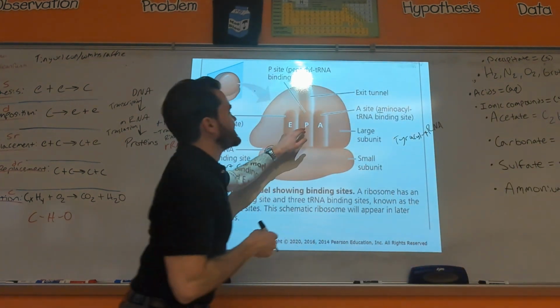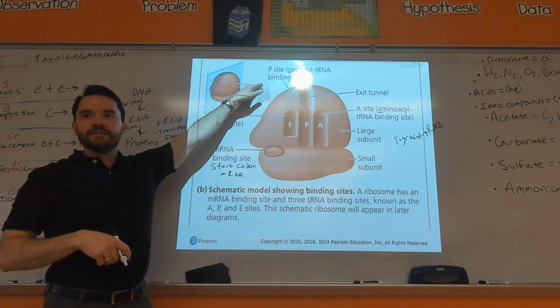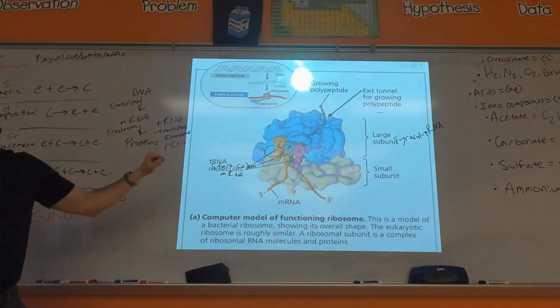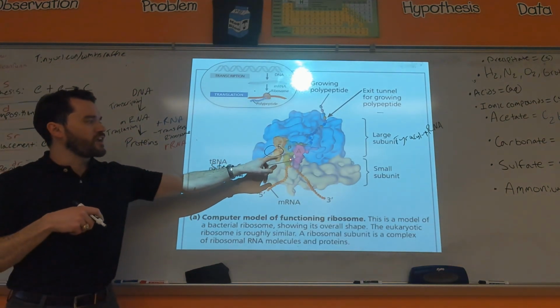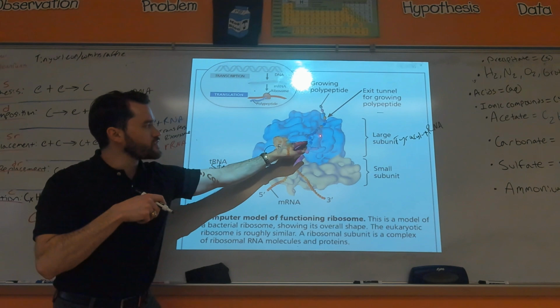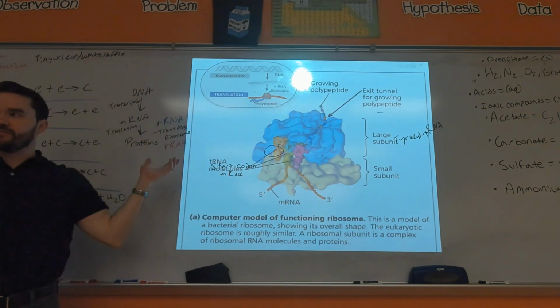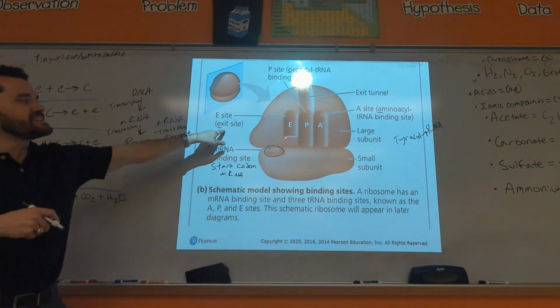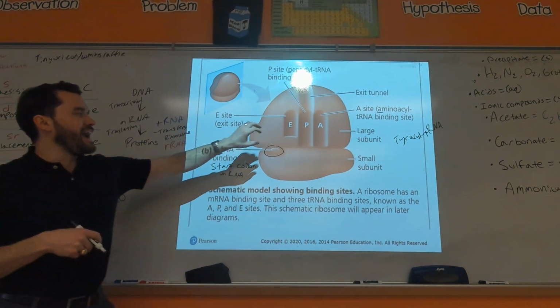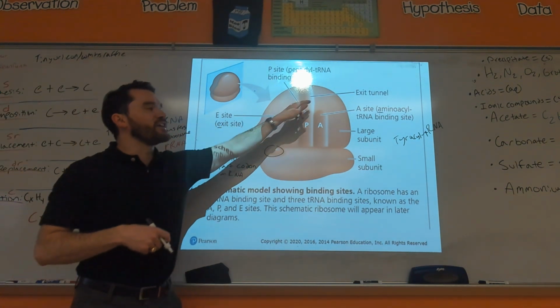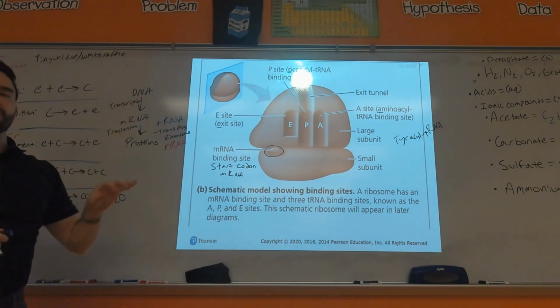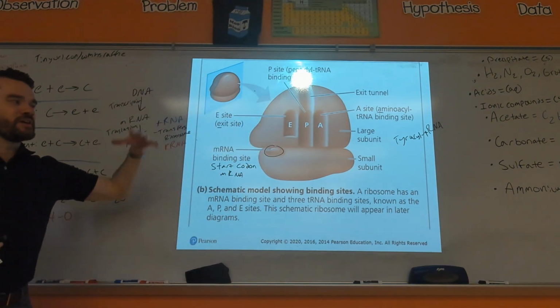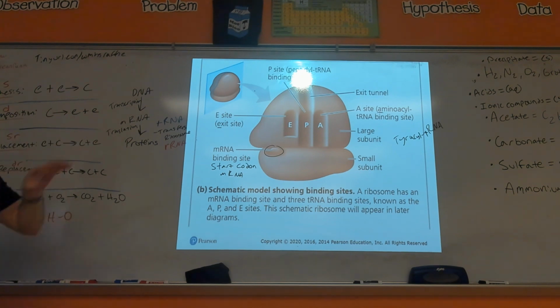And then the P site, the P stands for peptide. Because if I go back to that three-dimensional model, the P site is where the polypeptide grows out of. That's where the P comes from. The E stands for exit. Because the exiting tRNA that's delivered its amino acid will then exit from there. And I'll have a better picture showing you all that. But that's just sort of to intro you to that vocabulary. Okay.